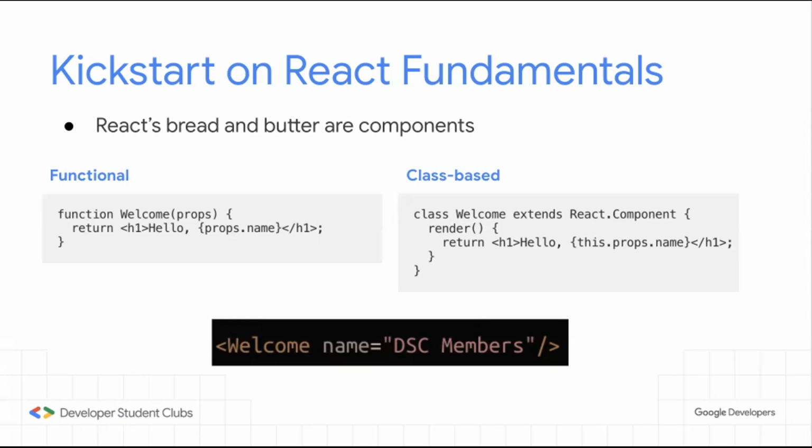Here we have a React component written in two different ways. On the left side here, we have something that is called a functional component. And on the right side here, we have something that is called a class component. These are both the same exact component. They're just written in different coding paradigms. On the right here, you might be more familiar if you've taken your OOP class or learned any other class-based language. It is just an implementation of a component using classes.